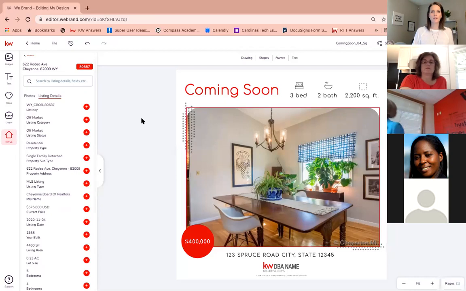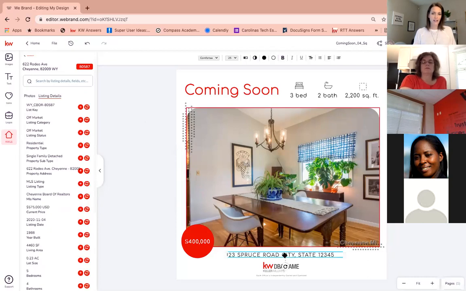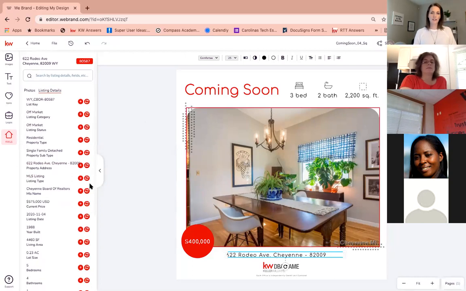Yeah, no problem. So if I want to switch out the address, I can really easily come right down here to where the address is. Then if I've just clicked on that address, I can come right up here to the address and hover over these two arrows. They're kind of a circle. I can just click directly on that, and then it switches out the property right there.